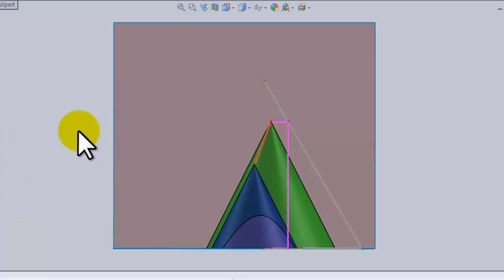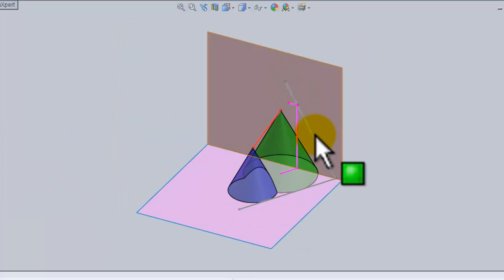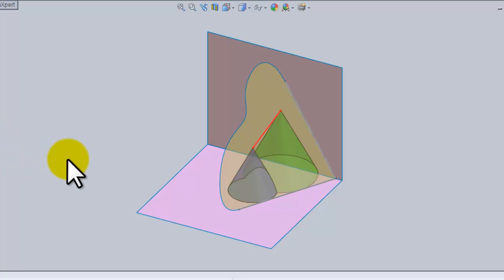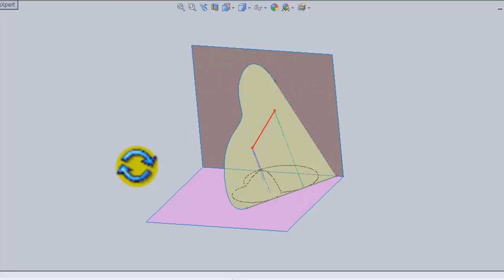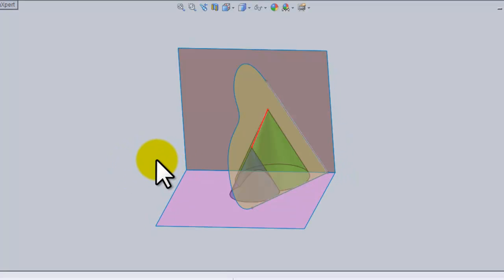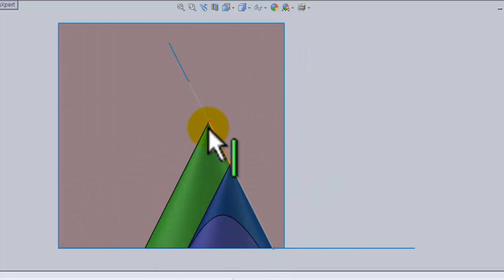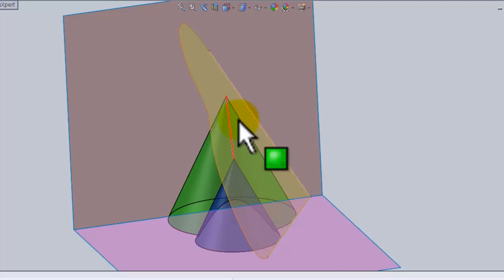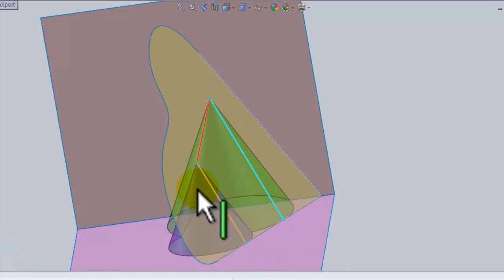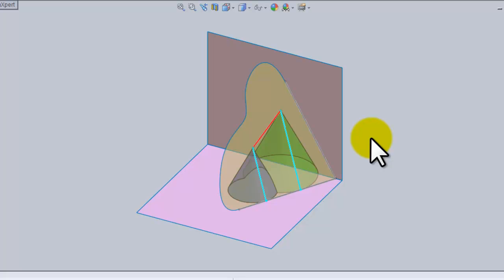Now we have our horizontal trace and our vertical trace. To prove this, I'm going to get my oblique plane. There's my oblique plane, and as you can see, when I move it, you can see where it's touching. If I look at this as an edge view, you can see that each of the two cones is touching the plane from the top of the cone to the base, or to the horizontal plane. I can show you this with one more line. There's my two lines. That's my line of contact between the cones and the plane. That's how you find the traces of a plane when you're given two points contained on the plane.